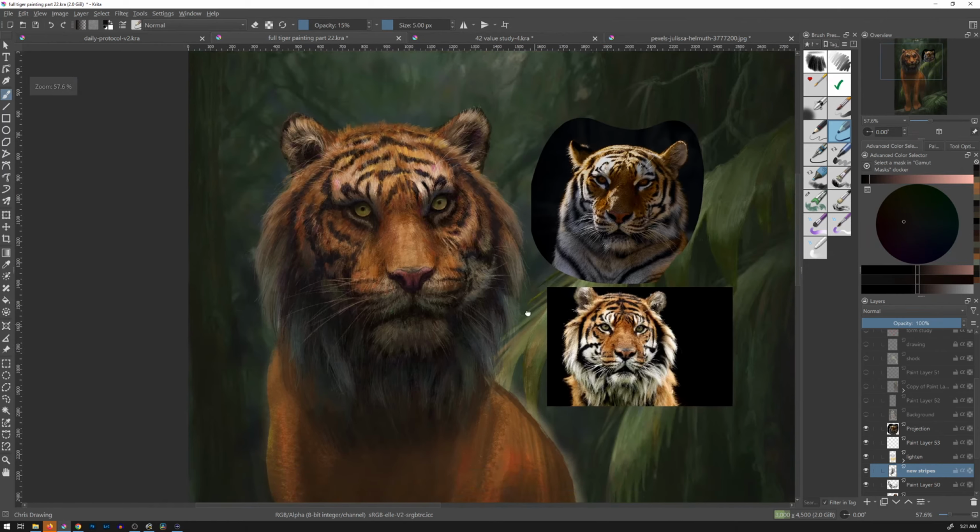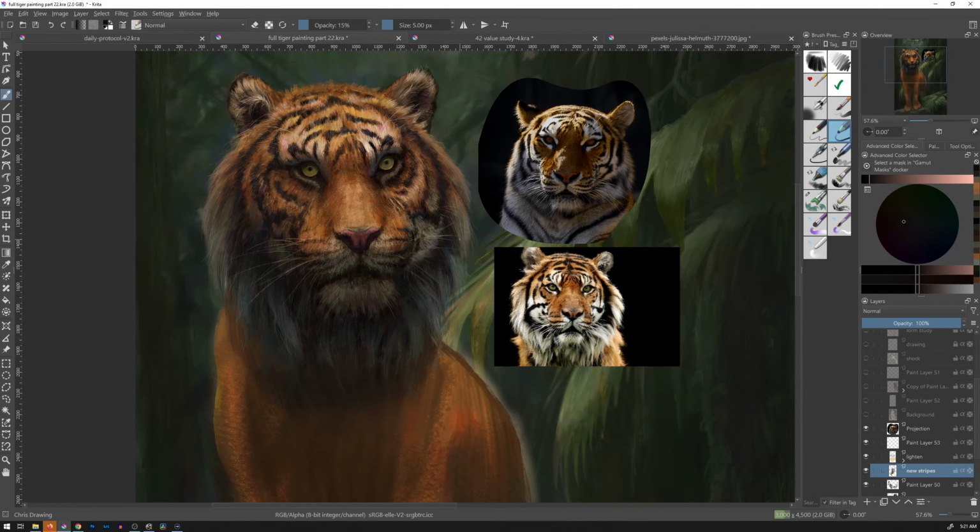As I look at that, I really don't like it. I don't like any of that. It totally destroyed the whole shape there.